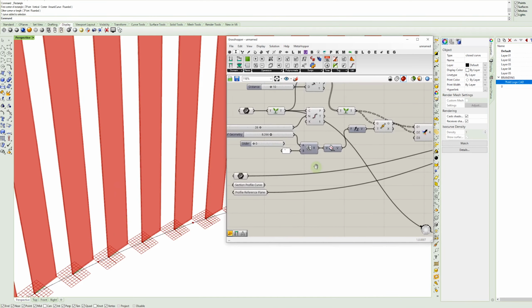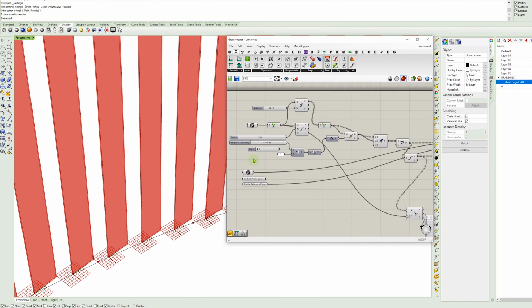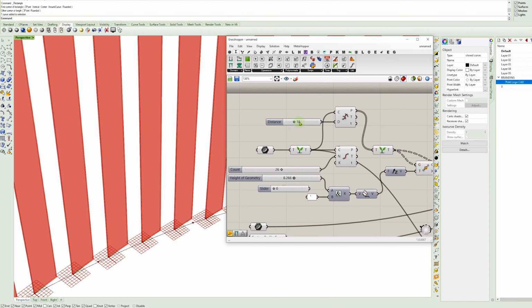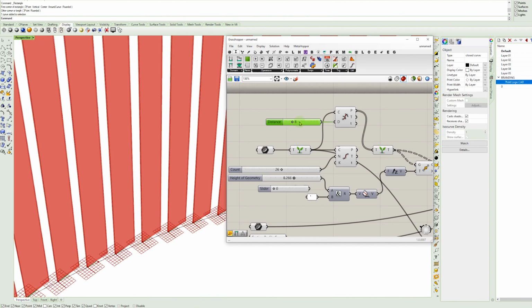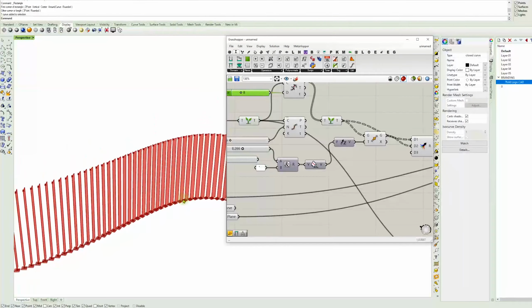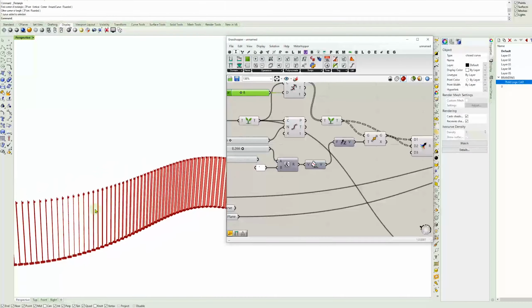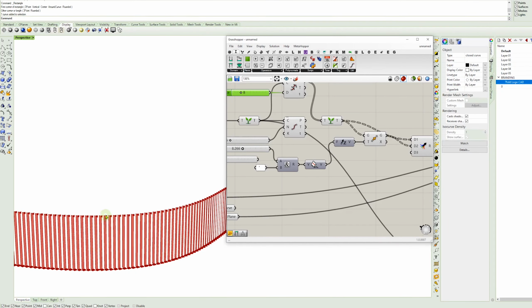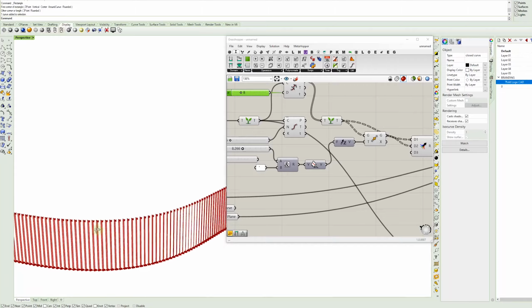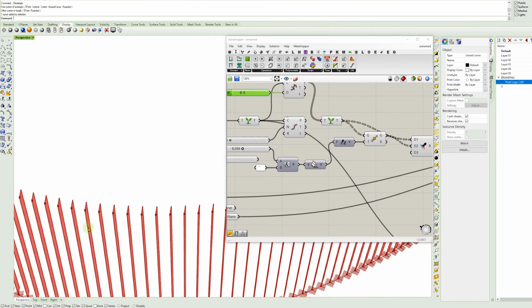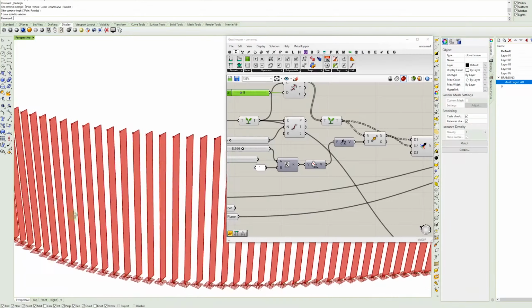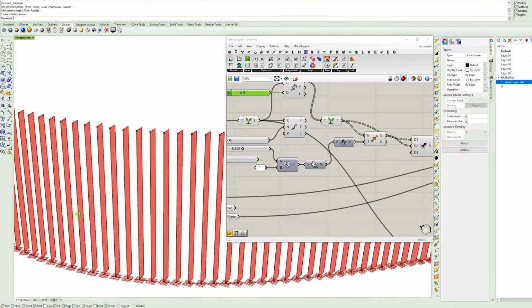There we go. And we can start to change the spacing. So if we knew the length of this, we could reduce this down to even like 8 inches, and that's going to tighten this up. And then as we orbit around, we can see that it's going kind of all the way closed here in some cases, and then we can make this more rational. But there's ways to do it against the tangent and stuff like that. But essentially, you've got a variable spaced louver. Very cool. 10 inches on center.